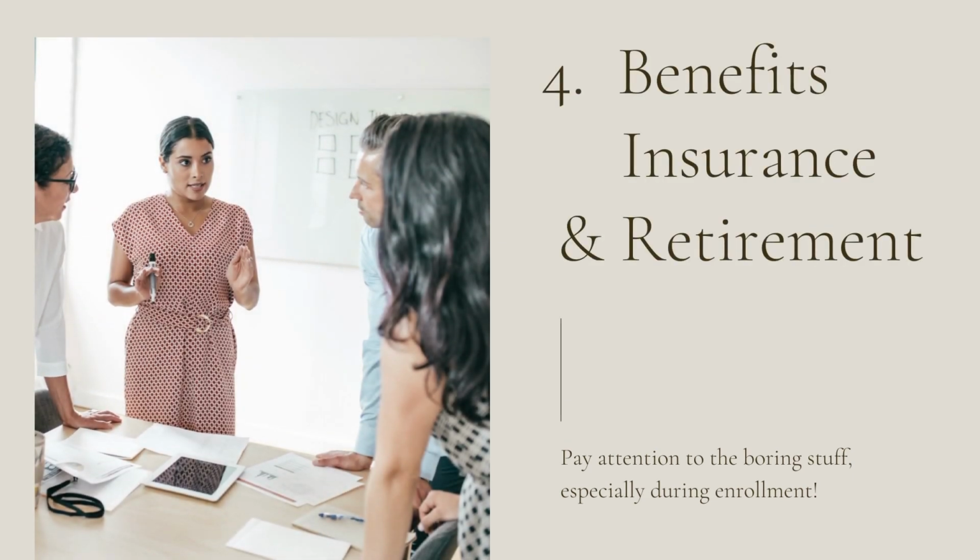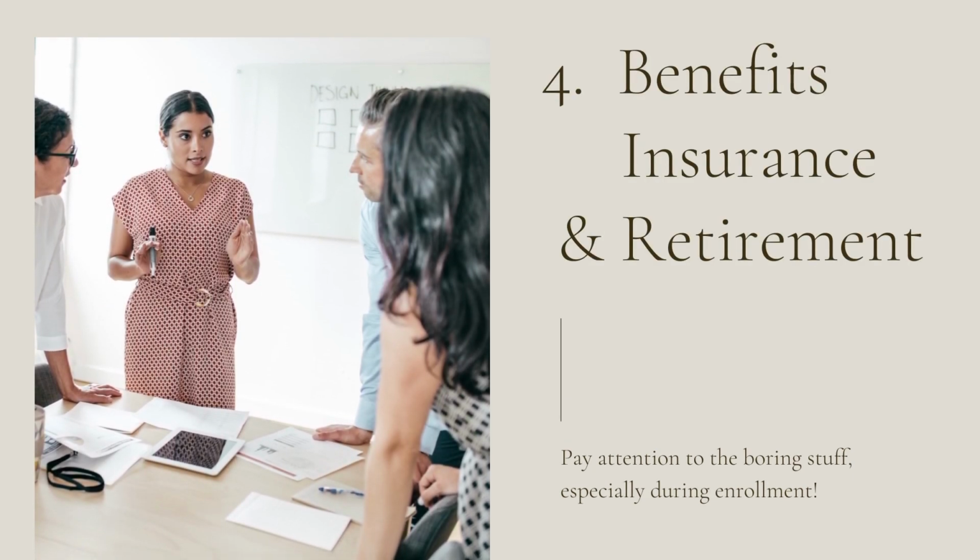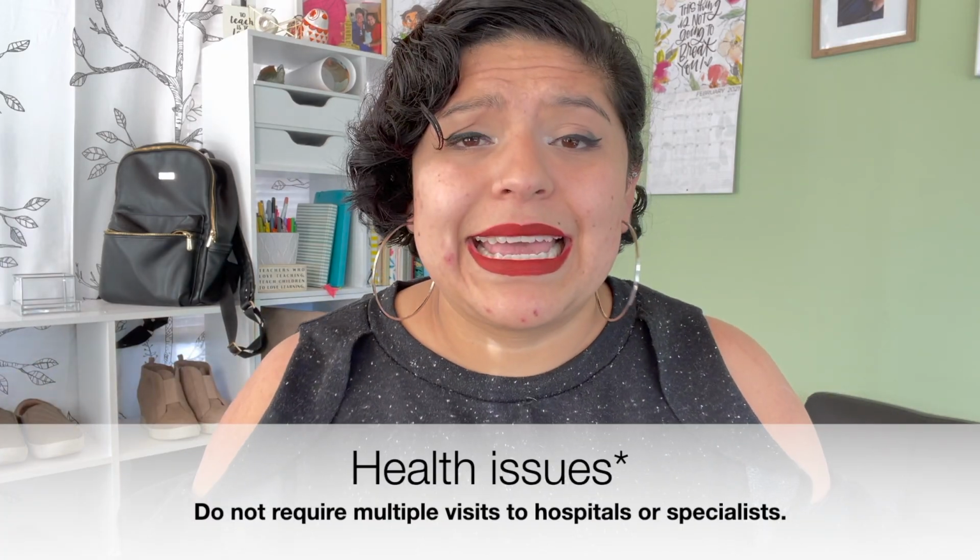Number 4 is the boring thing when you're signing up for all the benefits and the insurance stuff, but it is so important and you need to think about it as money. If you're a person that has very minimal health stuff, there's a chance that an emergency is going to happen. If you do your preventative care, eat healthy, exercise, and you know you're healthy overall, then maybe you don't necessarily need the highest level of insurance, right? The basics is sometimes better for you. Depending on what you need, make sure that you're getting that benefit.